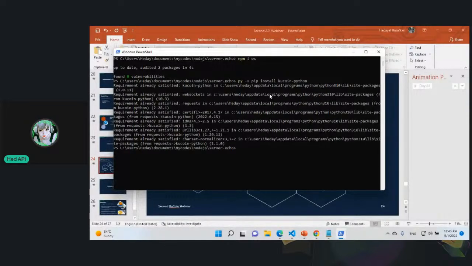Okay, it's already installed on my system, and for Node.js we will do the same. npm i or npm install, both are correct, and then the KuCoin Node SDK.